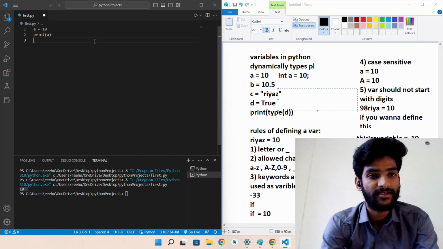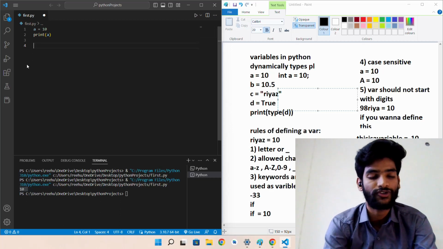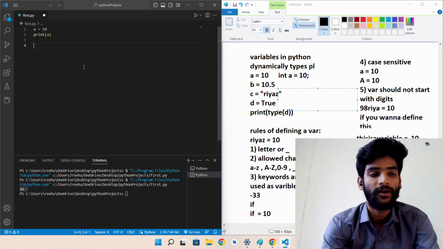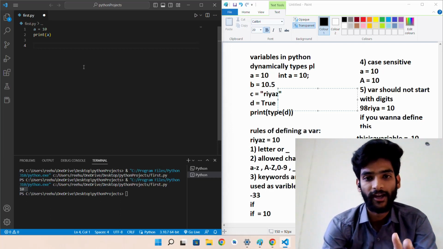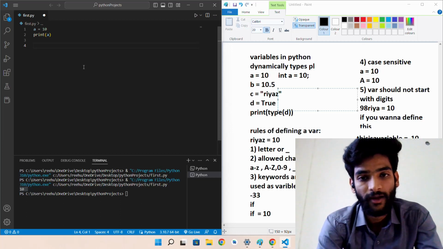This is the way variables are created, and if you want to print something, then you need to use the print statement. I'm just defining each and everything to show you. I've told you previously that based on the provided value, the type will be considered automatically. Let us see whether it's working.